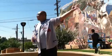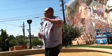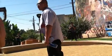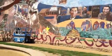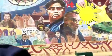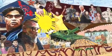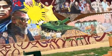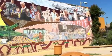This wall right here belongs to the post office, but we're able to work it out. This mural was made by Aliseo. And it basically covers our experience in the Philippines, which is also debatable, and sometimes we wonder what we focus on. Struggle into the United States. And then, of course, a kind of homage to those that have been around in our community. You see some of the churches in our neighborhood. There's Fakla, that green building right by the tank. There's SIPA down the street still. But this mural represents an idea of who our community is and where we're going to go.